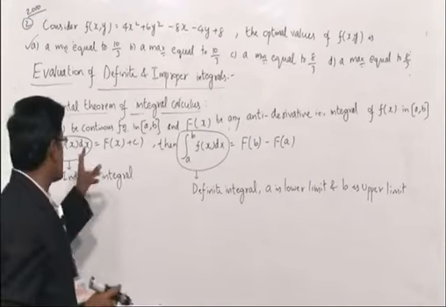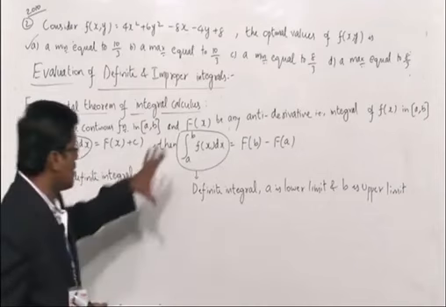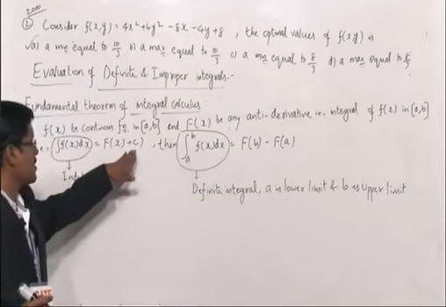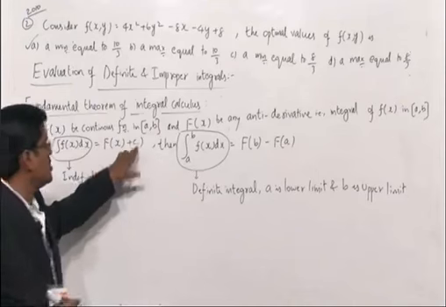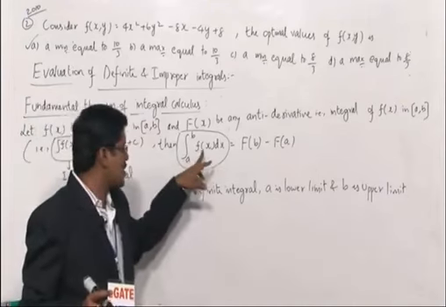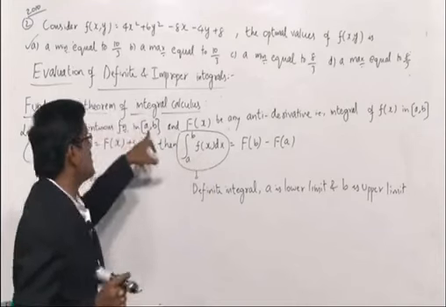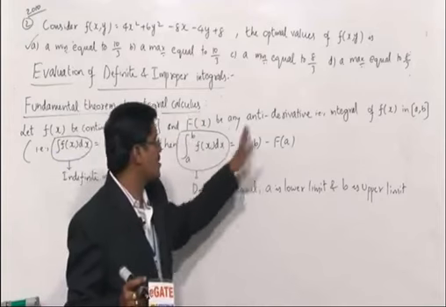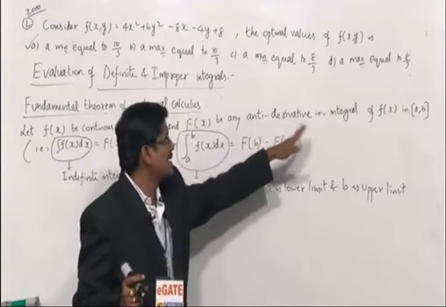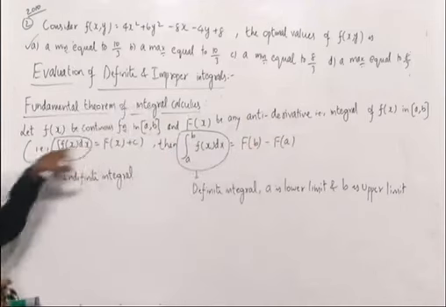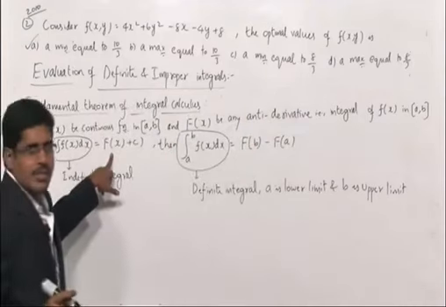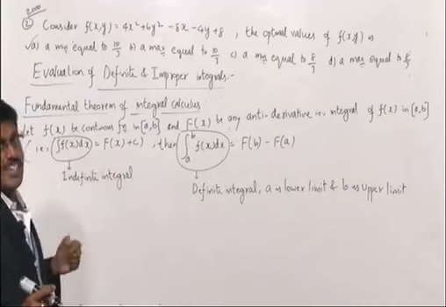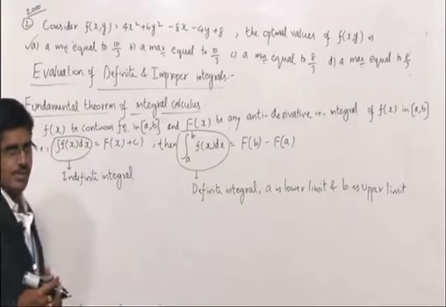So in 11th and 12th standard we have studied definite integral, indefinite integral. Whenever the limits are there, that is called definite value. Whenever the limits are not there, that is called indefinite value, that is coming by plus c. C is constant of integration. So the term going to be integrated, that is called integrand f of x, should be continuous in the given interval, at a, at b, between a and b. Then this value is obtained by F of b minus F of a. What is capital F of x? It is any integral, also called antiderivative, that I have written in the brackets, integral small f of x dx equal to capital F of x. So capital F of x is the integral of small f of x, and small f of x is nothing but the derivative of capital F of x.